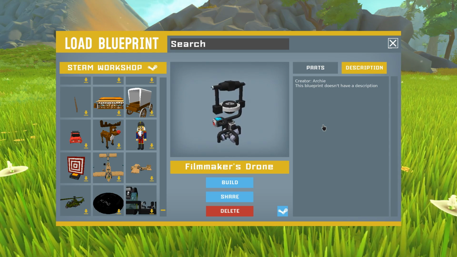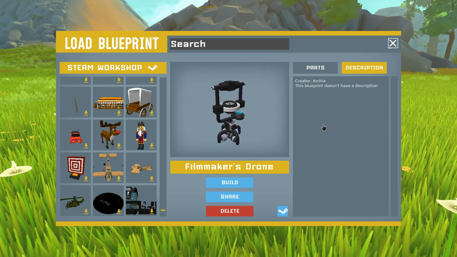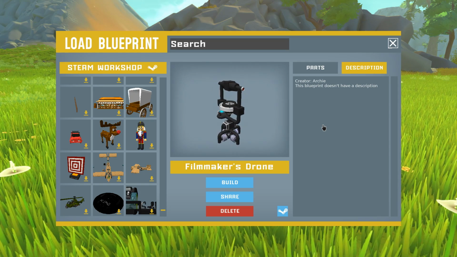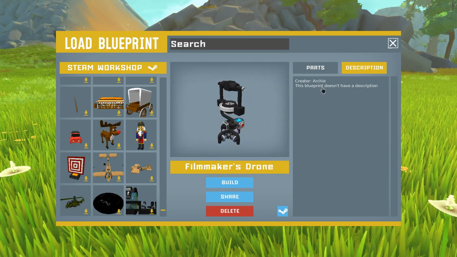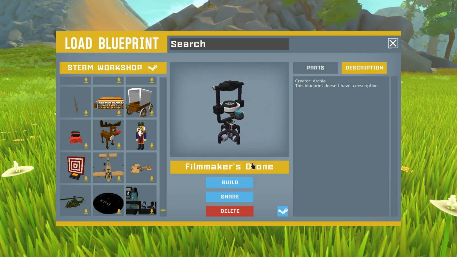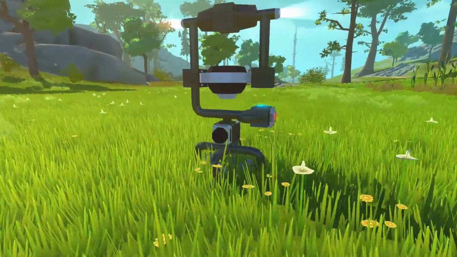Alright, so this creation that we're going to be taking a look at next is absolutely amazing, and I'm probably going to end up using this in future videos when it comes to recording certain things with, like, my destruction cam or just having a secondary person there to film stuff. This is a Filmmakers drone, and it was created by my boy Archie, and this thing is fantastic. So we're going to spawn it in here and just take a look at this, guys.